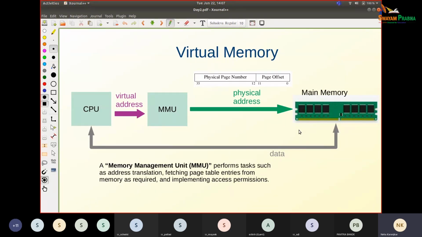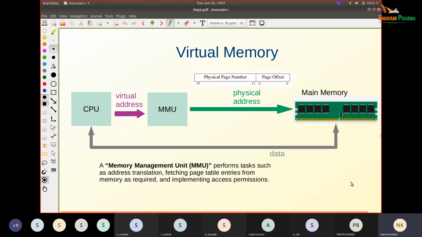And efficient utilization of main memory, because if a process has a large memory layout, but it's not using all of these areas at one point of time, then it allows demand paging. So pages can be brought into the memory as and when required. So introducing a layer of indirection solves this problem.